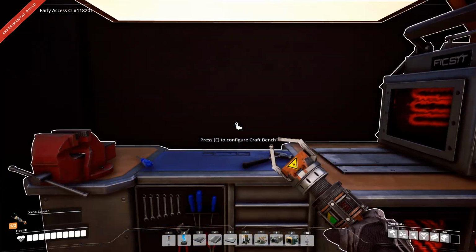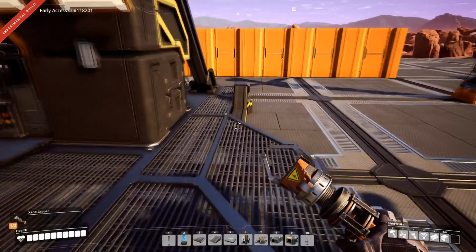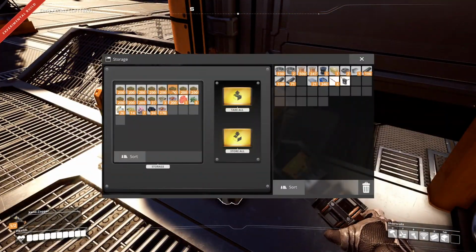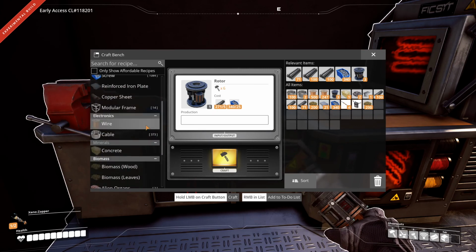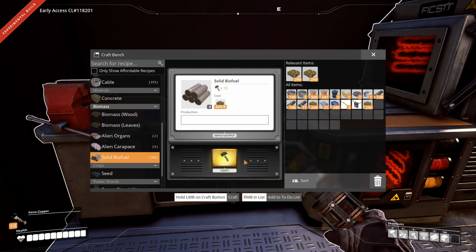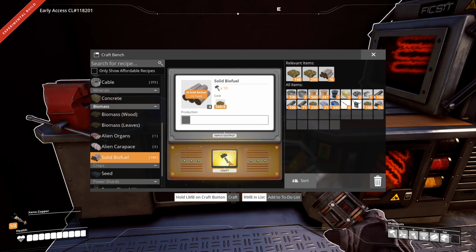And what did I come in here for? Oh, I know. But we need some of this. Because we can now make solid fuel, which unfortunately takes forever to craft. We will probably automate crafting of this if we're going to need tons of it.